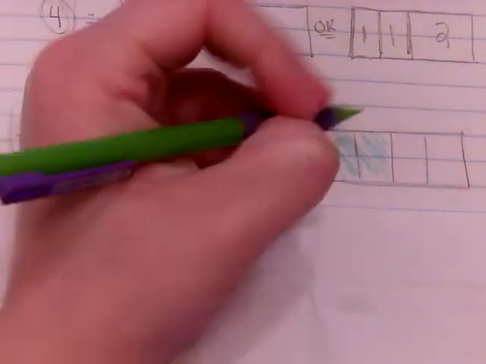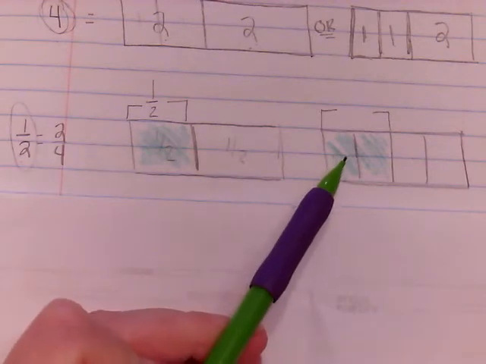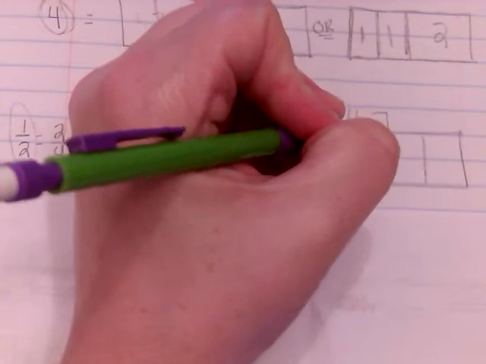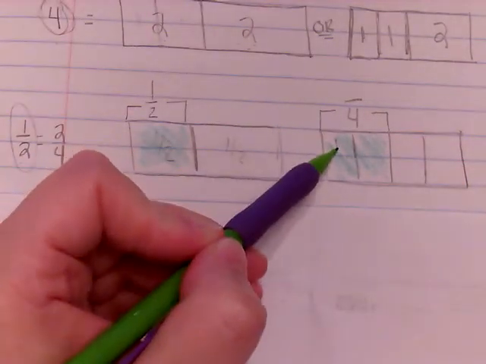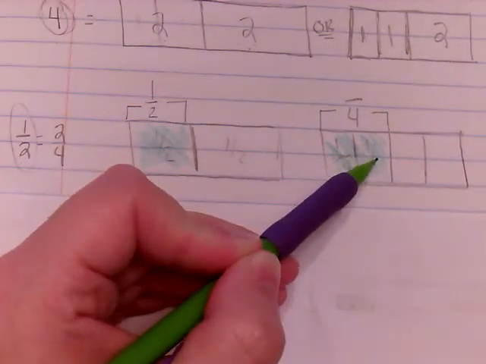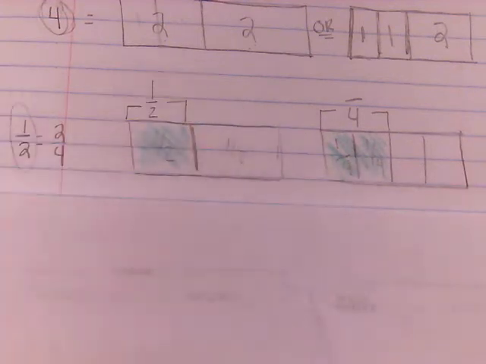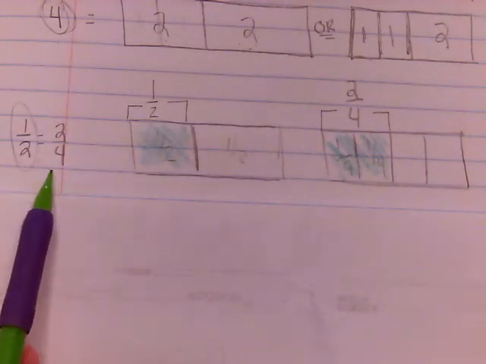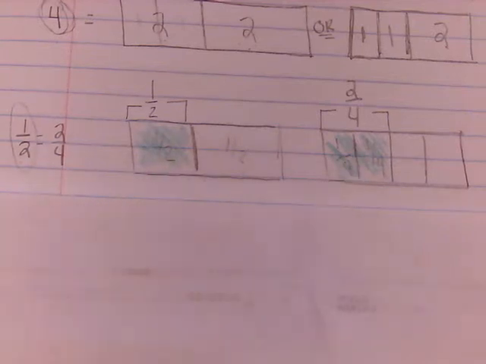And now I have split that into a smaller unit fraction. So whereas this is 1/2, this right here would be what fraction? Let's look at our denominator. We have 1, 2, 3, 4 equal pieces. And so we know each unit fraction will be 1/4 and 1/4. And again, if we use repeated addition and I have 1/4 plus 1/4, we know that would be 2/4. Okay, so I have 1/2 is equal to 2/4, and we can see it right there.